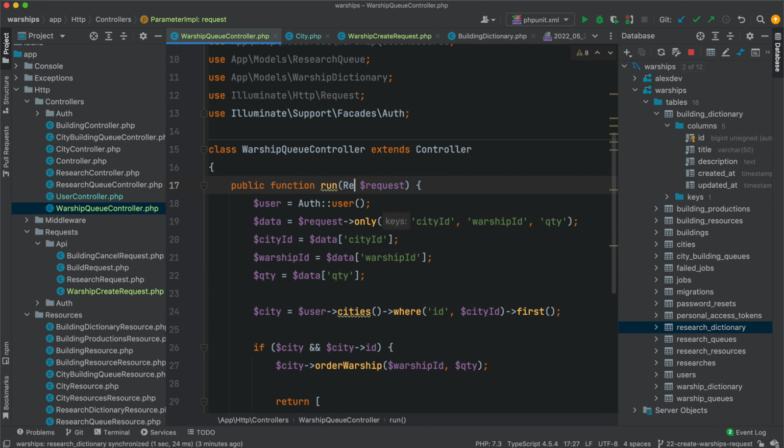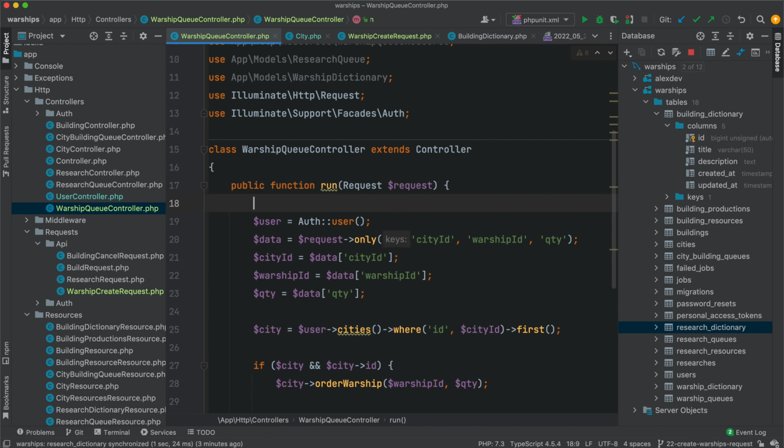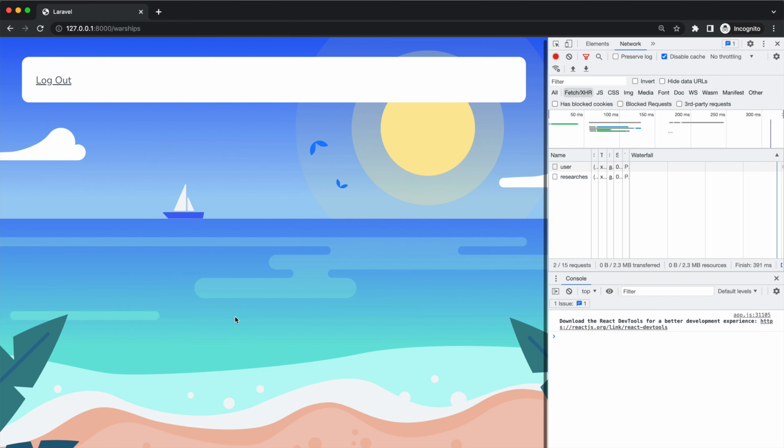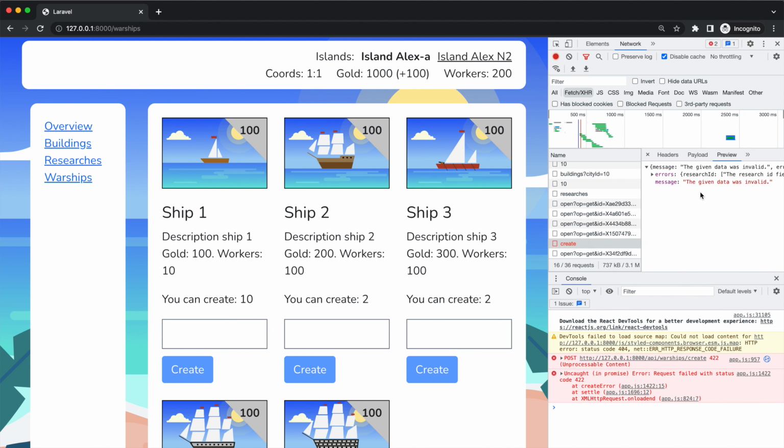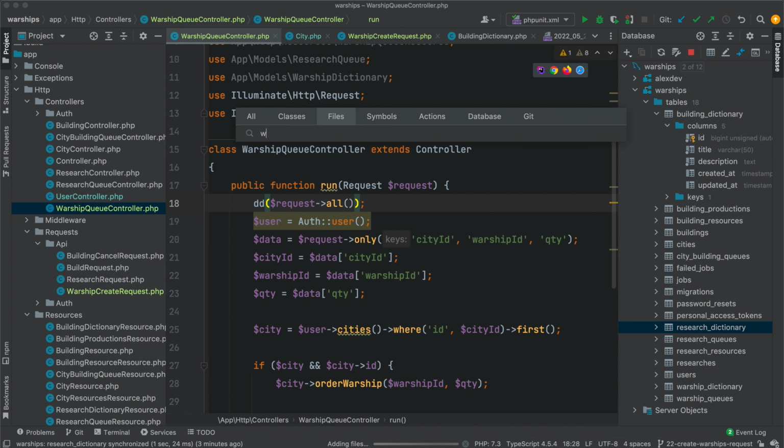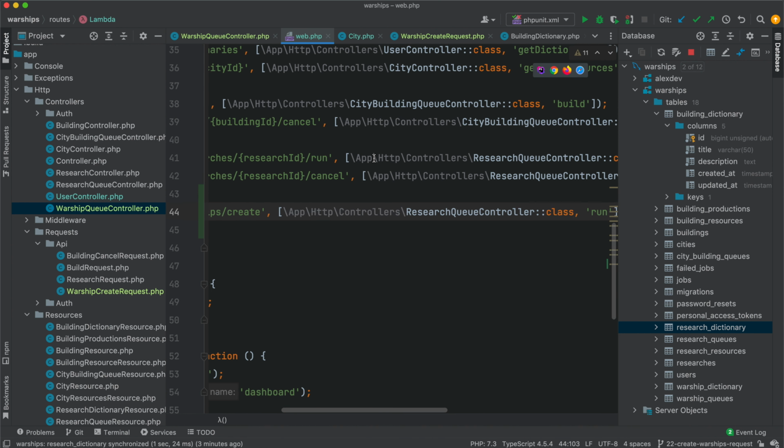Maybe just for a test, I will change it to request and just print it. Strange. I think that I didn't change the route maybe.